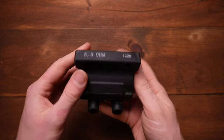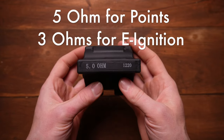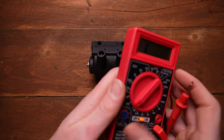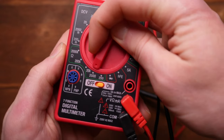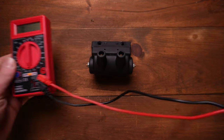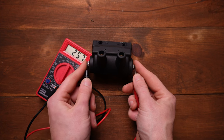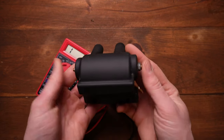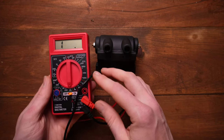Here we've got the coil — a standard Harley-style coil with terminals on each end and two spark plug ports. This is a 5-ohm coil because I'm running a points ignition. When we do the first test across the terminals, you need to know what your coil is rated for. Take your voltmeter and look for the horseshoe icon — that's ohms. Set it to the lowest ohms setting, which on this voltmeter is 200. With it set to ohms 200, come across the two wire terminals. We're looking for at least 5 ohms, being that this is a 5-ohm coil. And there we are — we're at 5.2 ohms. So we know this coil is good across the wire terminals.